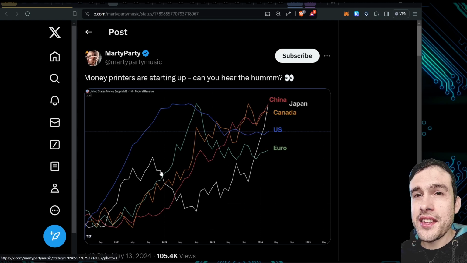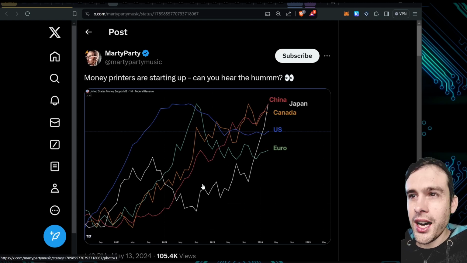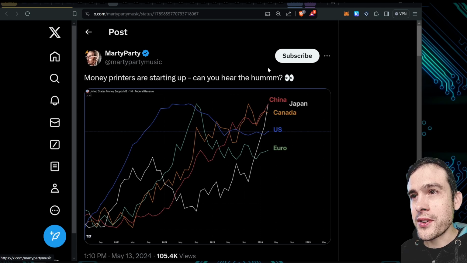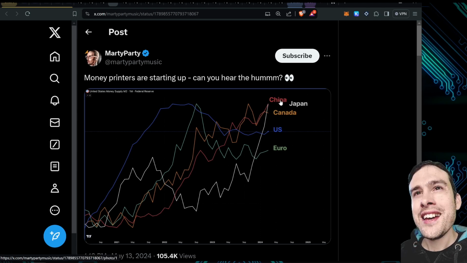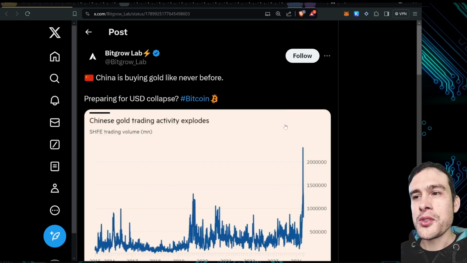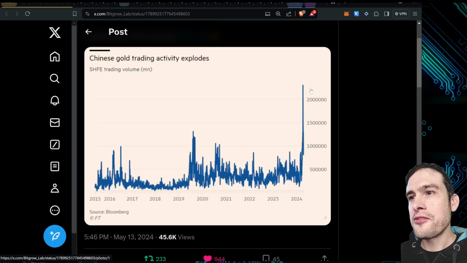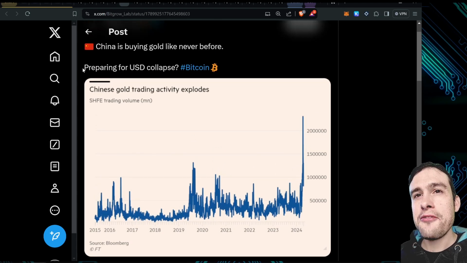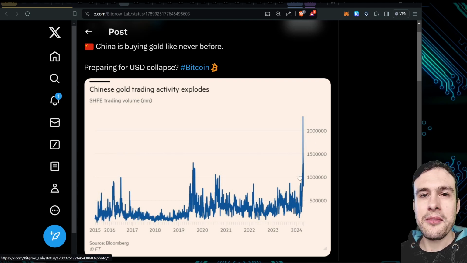And you can quite clearly see that the money printers are firing up, with Japan absolutely going bonkers here. Look at that huge spike to the upside there. China's going up. I think what China's mainly doing, apart from building relentlessly, is probably just throwing a lot of money at gold. Look at this. Because they have been offloading their treasury bonds and trying to de-dollarize, especially with the US now talking about tariffs, and between Biden and Trump, they're like, who can slap bigger tariffs on China, because they're overproducing, I think was what they were saying. But anyway, China's just like, all right, we're pivoting to gold.